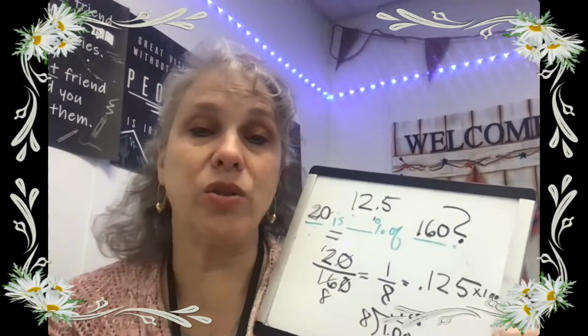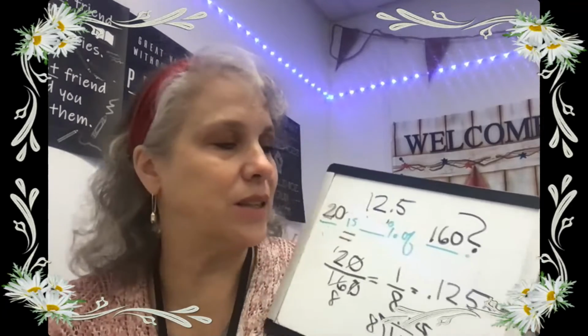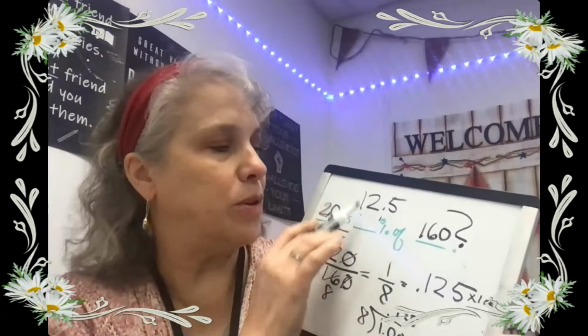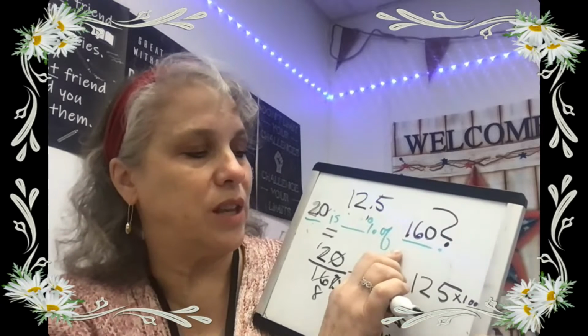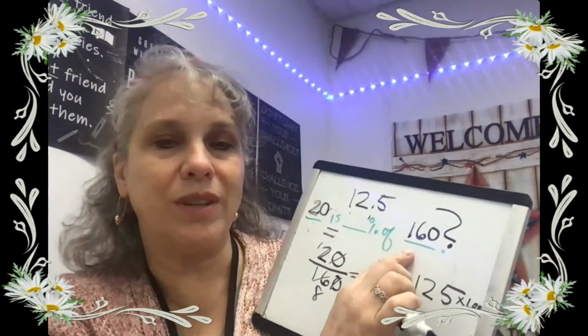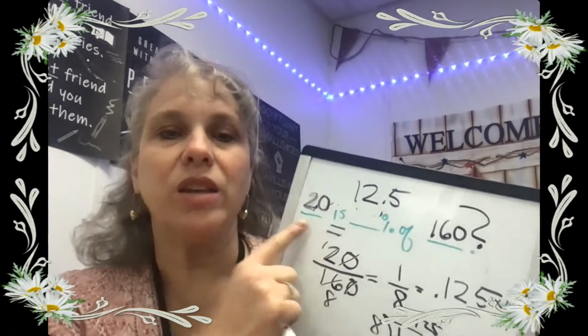Now, I always tell the kids to go ahead and see if it makes sense. So 10% I know is just taking and dividing by 10. So that would be 16. So 10% would be 16. Okay, so 16 and 20 is a little bit more than 16, so that does make sense. So that's what I also like to say: when you do get a final answer, just look at it and see if it makes sense. You could have made a mistake somewhere, maybe a decimal point or something like that.